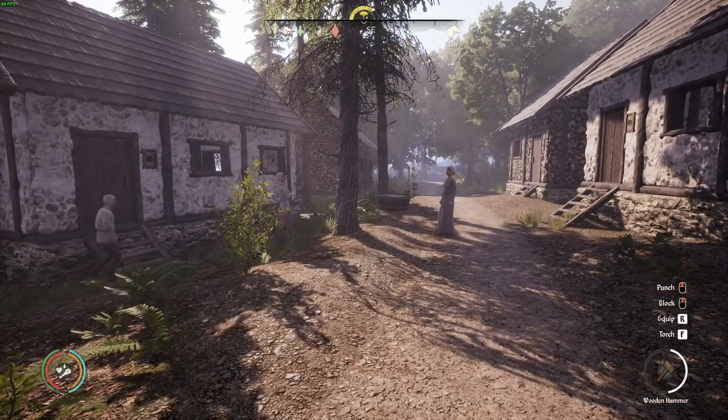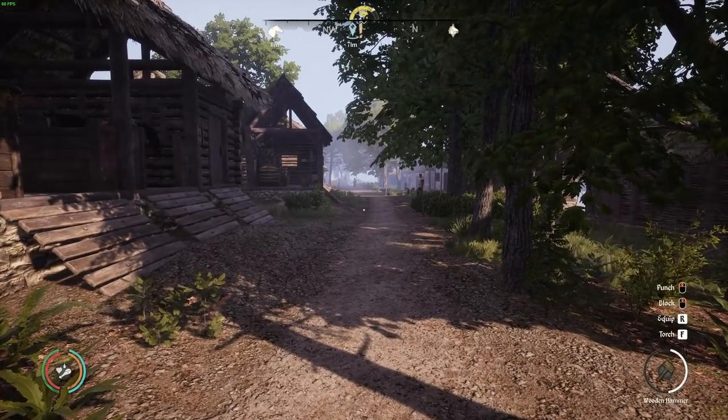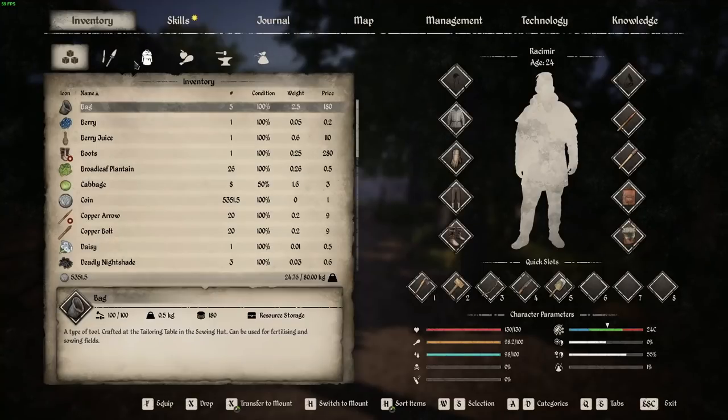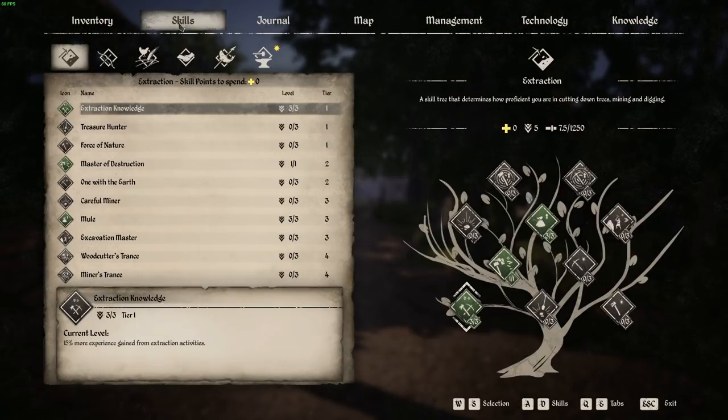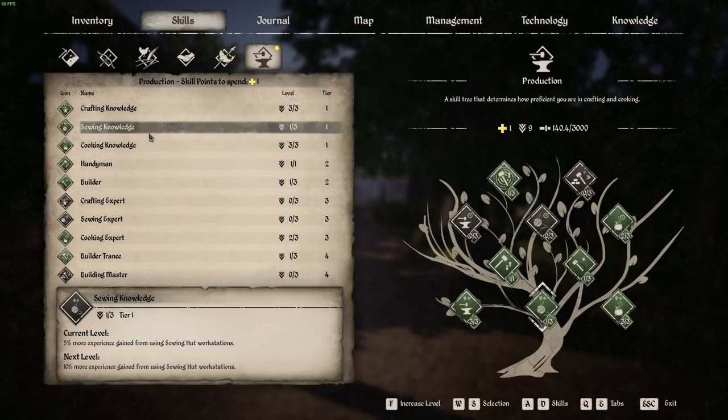All right. Well, good morning. It is the next day. Oh, I was busy. So there is one thing that is particularly interesting that happened last night. I did finally get a little bit of crafting skill going. So production, I have a point I can spend in production. Sewing knowledge, now that will be more experience gained from sewing workstations, which I do enjoy, because I do a lot of sewing, basically for making extra money and stuff like that. So that's kind of a good one.